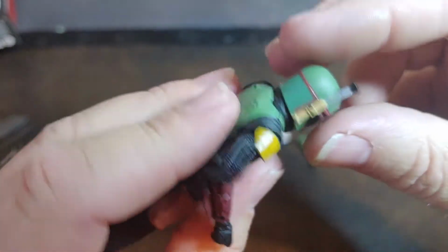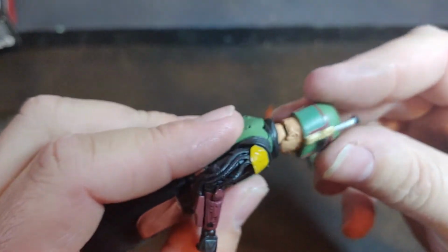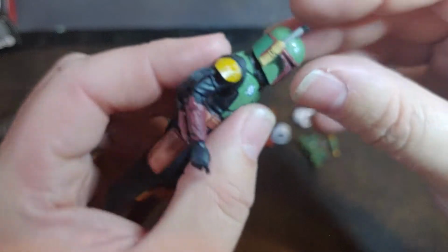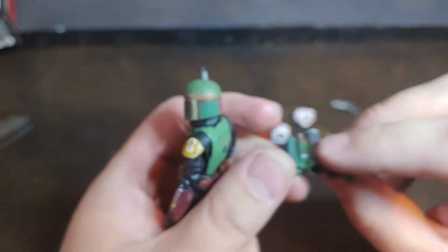Oh, so that's a little bit of a bummer. The collar on the Boba Fett is hindering a little bit of the helmet movement, so it kind of wants to keep him in a looking down position. That's a little bit disappointing. The rangefinder is not pivotable, so it's locked in one position.